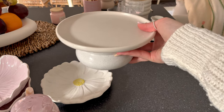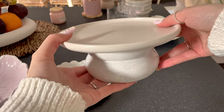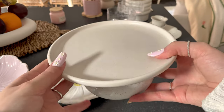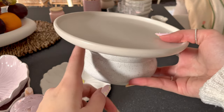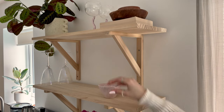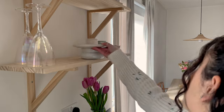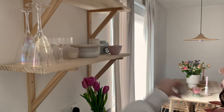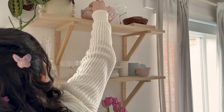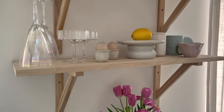It's an improvised cake stand, and normally during this time, I keep it there with some oranges or some lemons. I just thought it was such a cute, fun DIY. Obviously, this cannot go in the dishwasher. I think in time, this might come off with the washes, but as I use it mainly as a display item, I think the glue lasts a pretty long time. Last DIY for you guys. That just looks adorable.